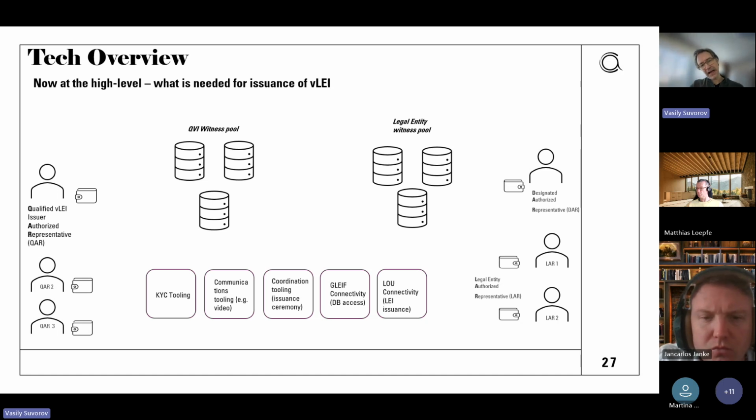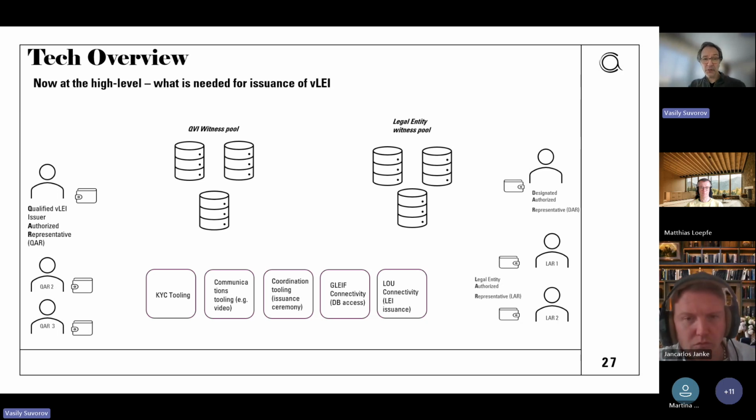You need to have access via API to GLEIF, which is easy. And for example, if you want to do it all in the same procedure, doing the vLEI assurance along with the ELEI assurance, you can have an API relationship to a local organizational unit, and many of them provide that as well, right? And then you need to have some roles: if you're a larger company, then several roles; if you're a small company, just yourself is enough. And then it all works together, right? So that's an overview, essentially.